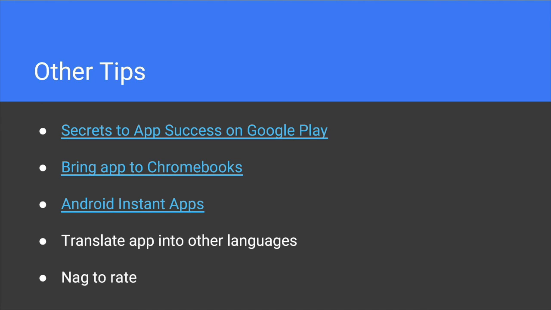But the other way to do this is get help from the community. And this was something that I didn't know if there'd be much interest in, but it's worked out quite well for me. So in your app, if you just have a little section where it says, you want to translate this for me? Like, get in touch.